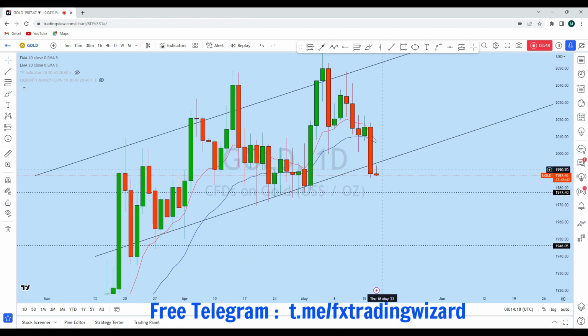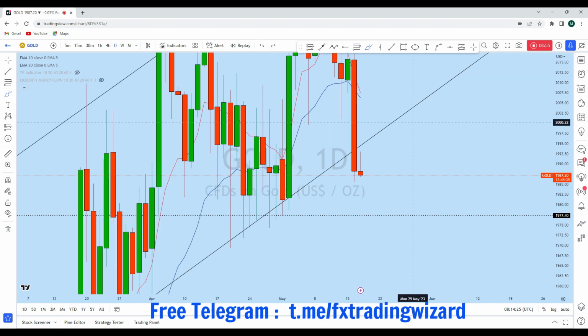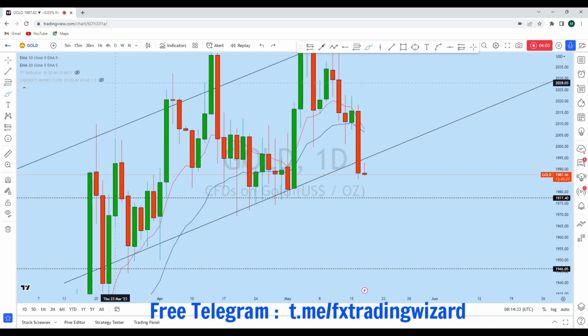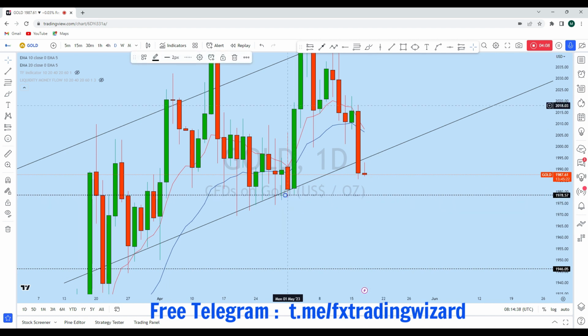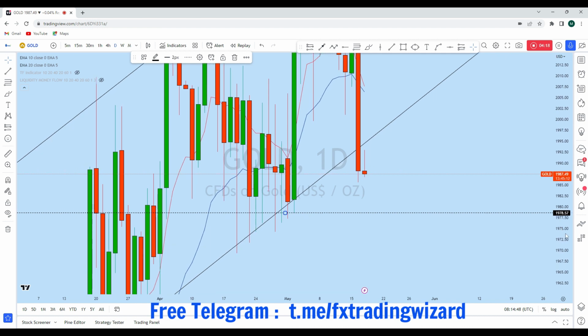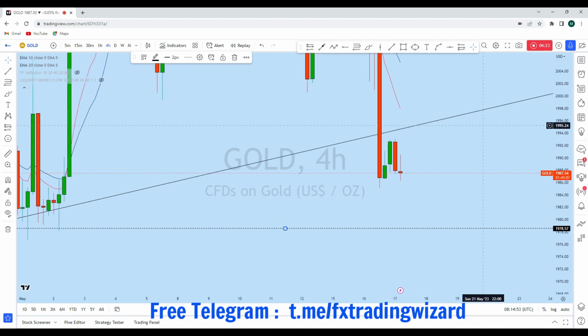Below this support today, so far we saw an initial retest of this previous support as resistance, and there is a rejection coming up. Because there is a strong drop, we can expect another attempt from the sellers to break this low. At least in the first move, we can expect the price to come and test this daily support level where this impulse started. This is the zone that we can expect to be tested today, which is the 1978.5 level.